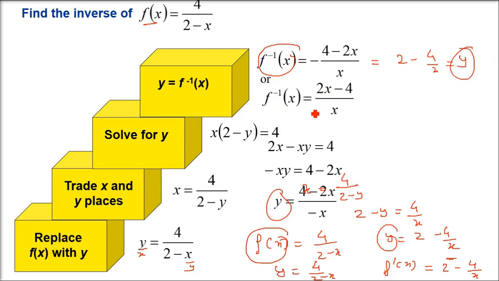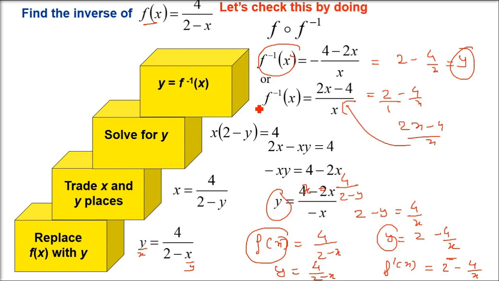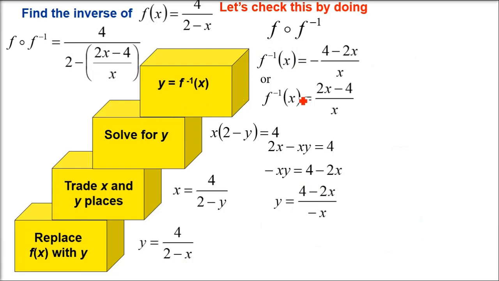And when you take f∘g, that is f of f inverse or f inverse of f, you will get x. You can verify this also if it is asked. So let us check it. We know f(x) and we have found f inverse of x. Let us say that f inverse of x is g(x). So these are different steps to find an inverse. Now we have to check whether the inverse we found is actually the inverse or not.